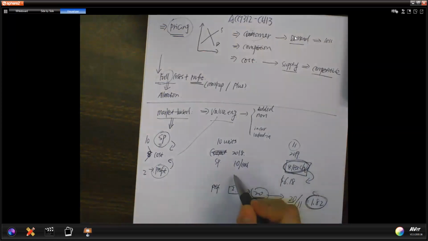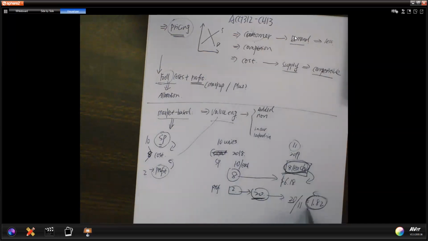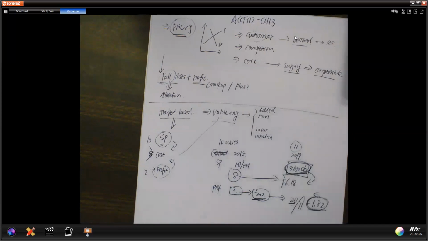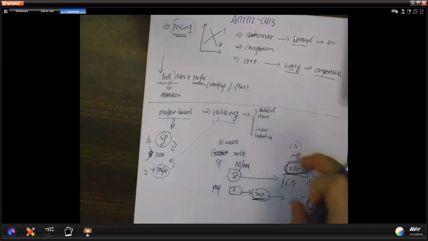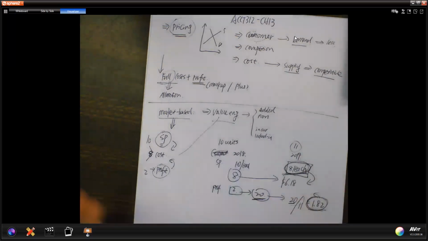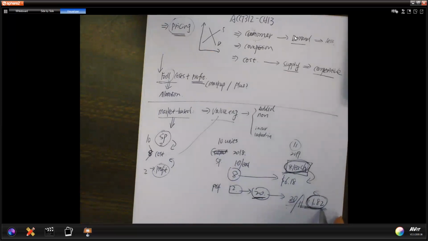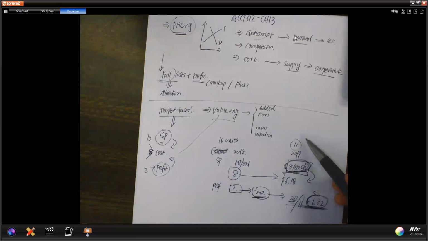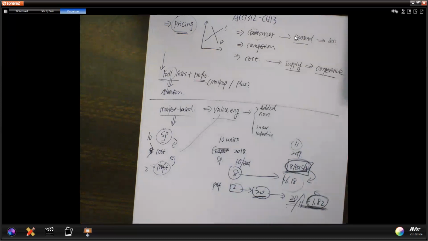Let's say your cost last year was $8. Then you have to do value engineering to decrease each one to $6.18 to meet the new selling price, and also to have the total profits. So that's the main thing for this calculation. It's dynamic. Whatever you did last year maybe doesn't work this year, so you will have the new selling price. Then for each one, the profit can be the same or can be lower because you have more units. So then how do you get your new costs?